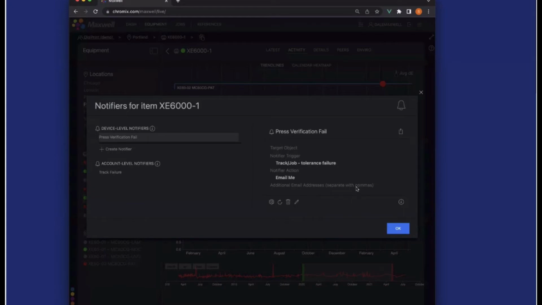I can add additional email addresses to it if there are people outside the system that we want to get notifications. It's easy to set up free accounts in Maxwell, and we never charge by the account. We don't charge by the seat. So if you have 8 people who want to be able to access the information and make their own notifiers and do that sort of thing, they just need to set up their accounts, and then you link it in, or we'll help you link it in so they all have access to the same data. And again, you're off to the races. So the notification side of it's very easy to set up.